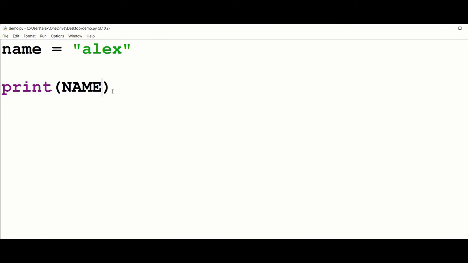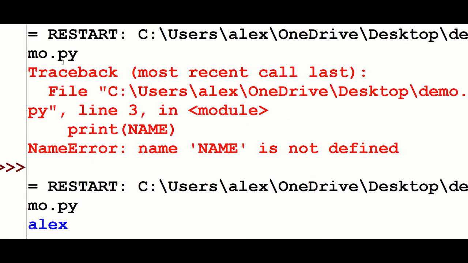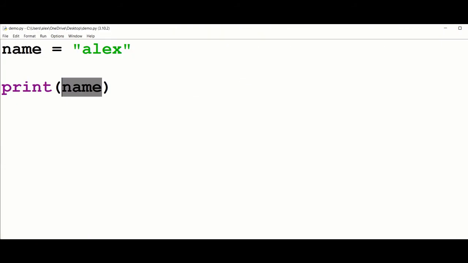So this is case sensitivity in Python. So what you have to do is to put it in lowercase so that it matches. Let's try to run the program. So it gives us Alex. So Python is a case sensitive language.